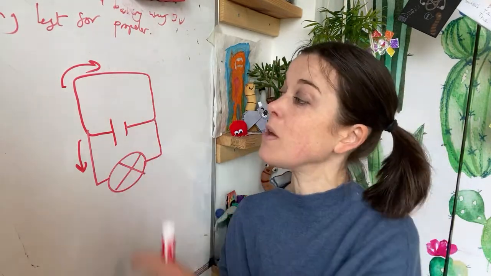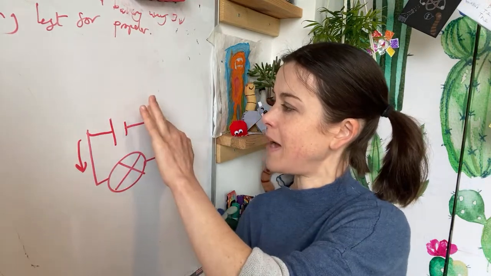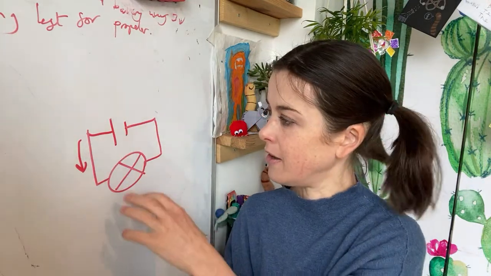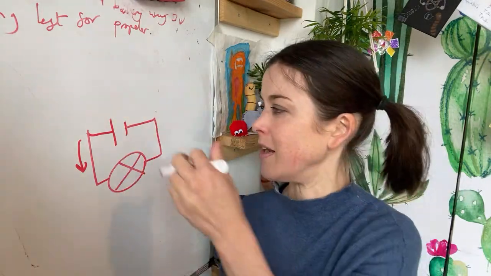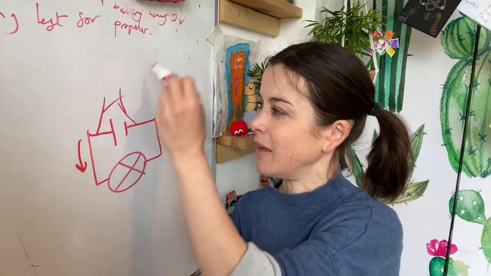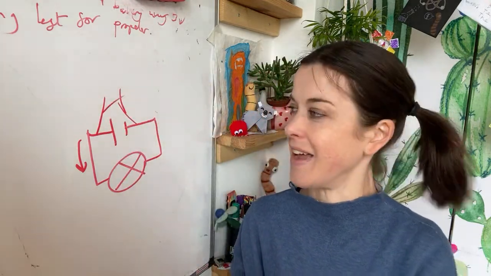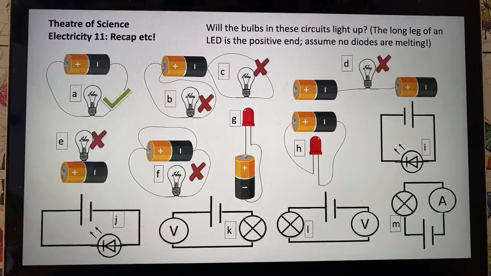No way. This is what we call a short circuit, by the way. If you have a connection across a cell or a battery or power supply that doesn't have any component in it, that's a short circuit. It is a very bad thing. So when you get fraying wires or something and they accidentally connect together, that generally means that the thing stops working. So well done if you said that F would not work, and I'm pleased if you did, and now you know.